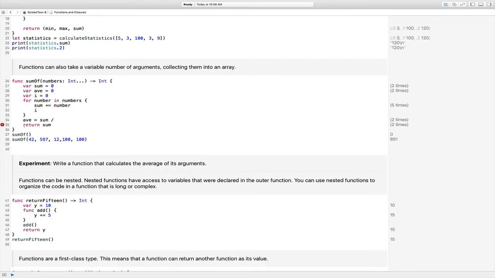Index equals, well, it's going to be similar to this. I don't know. Is this going to work? Index equals, it equals what?